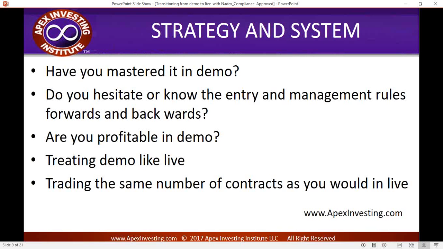And a big mistake I've seen people make, because it messes with your head mentally. I see people all the time going, oh, look at this trade I took in demo, and I just made $1,200 buying Nadex binaries. Okay, cool. How many contracts did you do? Oh, I did 20 contracts because it was demo. All right. Woohoo, I made $1,200. And later I made $2,000. And cool. Well, when you start live trading, how many contracts are you going to take? Oh, well, I'm just going to take like one because I only have like $300 to put in my Nadex account. Okay.